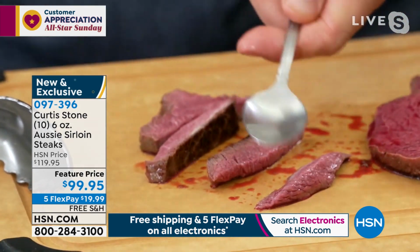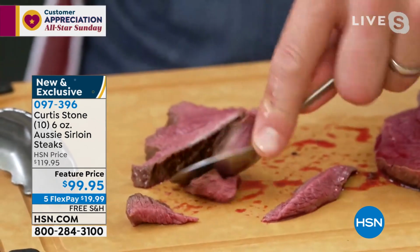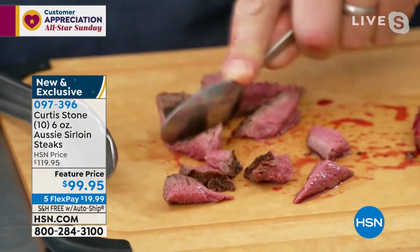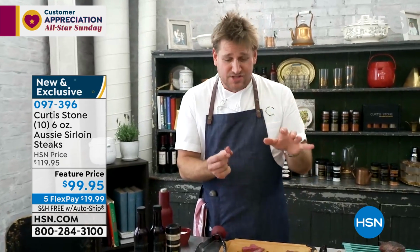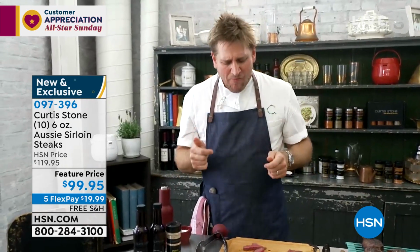But don't take my word for it. Let me take a spoon and let me go ahead and cut through the beef with a spoon. I mean, that's how tender it is. To talk about fork tender, this is spoon tender. And here's the best part, the flavor, right? Now, sirloin, of course, is more flavorful than fillet, although it looks the same, has no sinew. Oh, my word. It's so succulent and juicy.